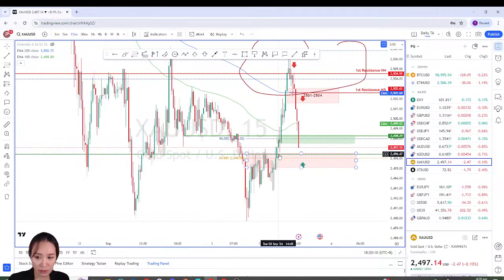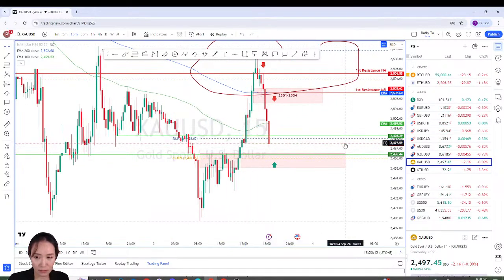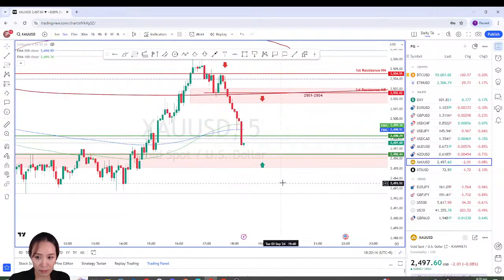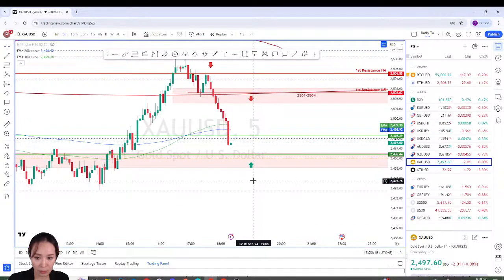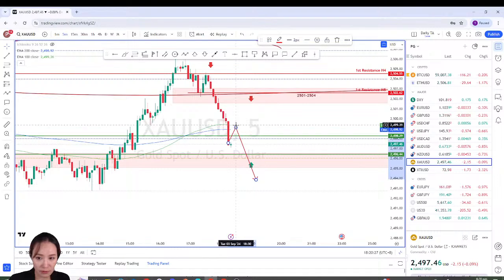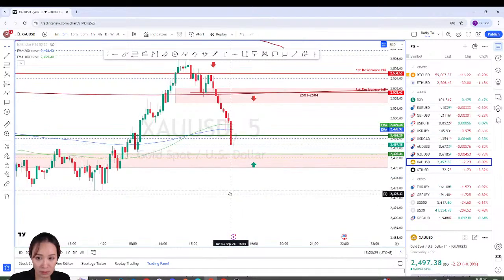Because you know that gold is really volatile, right? Then you will cancel. Then you will see that it seems like they're going to break below this support level. Now we're going to sell, right? Wait for price to pull back here. We sell, which is now, from the support it becomes the resistance level.